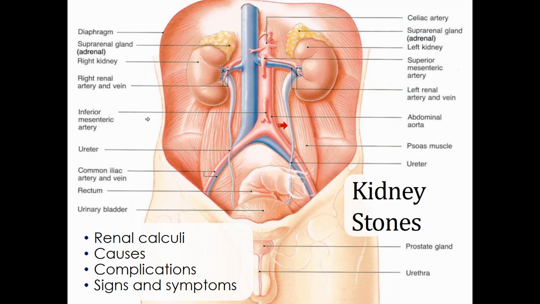Some of our signs and, not signs and symptoms, some of our causes can be family history, a patient with a hyperparathyroid, recurrent UTIs, dehydration, obesity, just about anything that makes you particularly unhealthy can put you on the list to wind up with these fun and exciting little things. And from the times I've seen it in the field, I'll pass. Stay well hydrated and get up and move around.